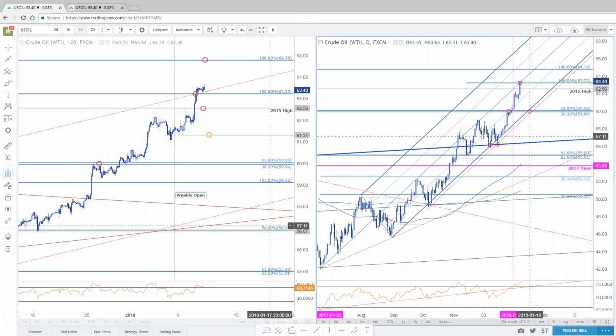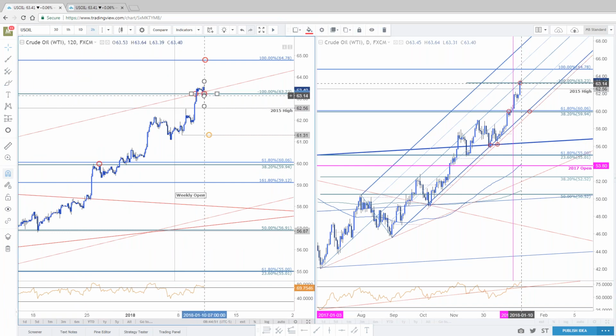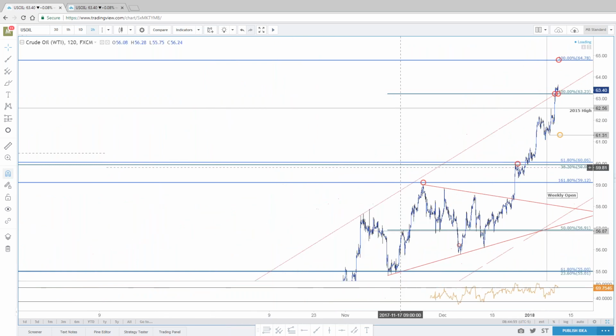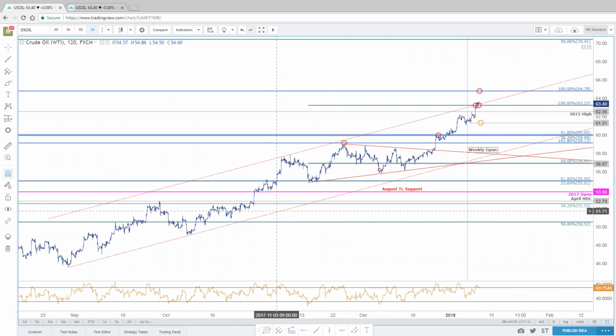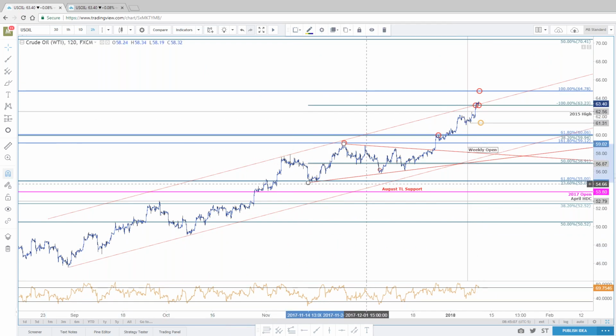Okay. So the focus right now is on whether we close above 63.23 or not. Again, showing you the near-term chart, just zooming this out a little bit. Real basic stuff. Basic channel support, a parallel to the high, saw three tags, confirmed resistance, and that converged on the measured move of the triangle breakout. So this is still a big region for me.